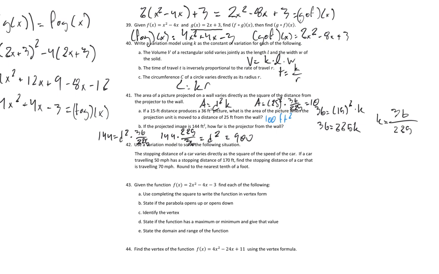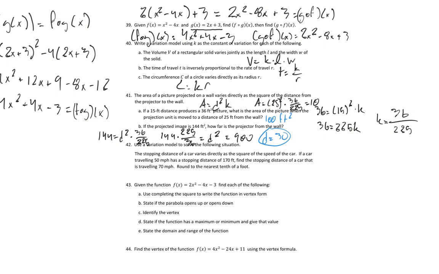I guess I'll write the answer like this: d equals 30. Notice you would get plus or minus when you take the square root of 900. But minus would be minus 30, and in the context of this problem, that doesn't really make sense. That would mean that the projector is on the opposite side of the wall, which I guess makes sense, but I think it just wants the positive one here.